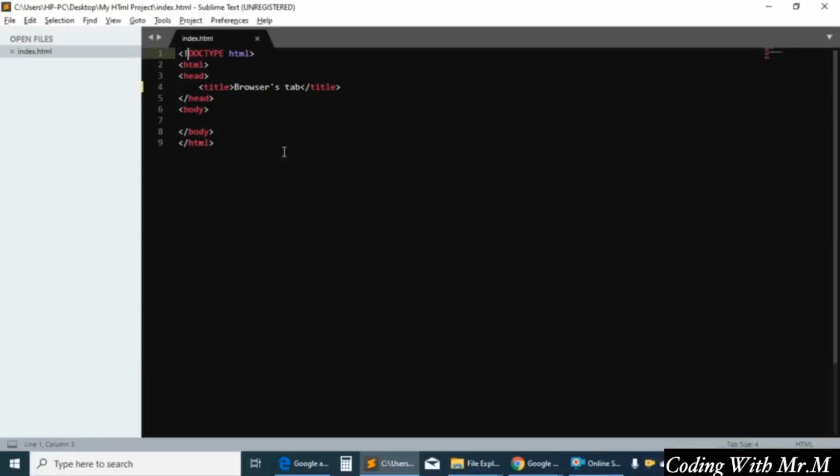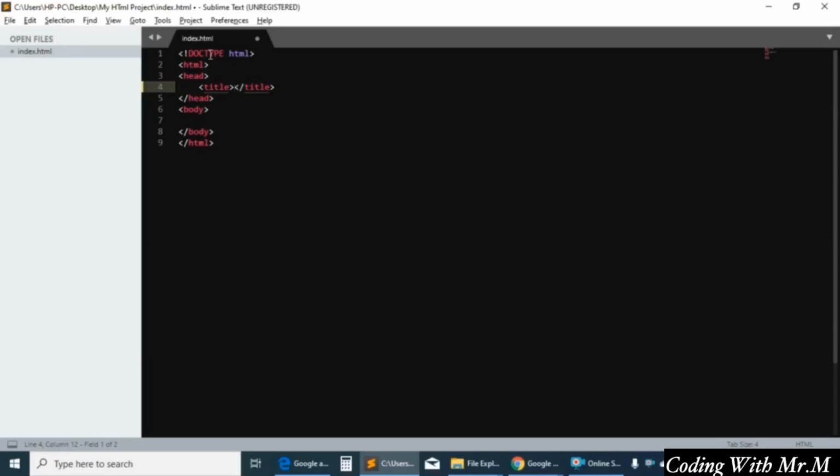But let's delete that. If you write HTML, as you see here, it's highlighted in our code editor, and when I press enter, this Doctype and this whole page structure automatically appears. So don't worry about that. That's the HTML5 definition. There is one big difference between HTML4 and HTML5.